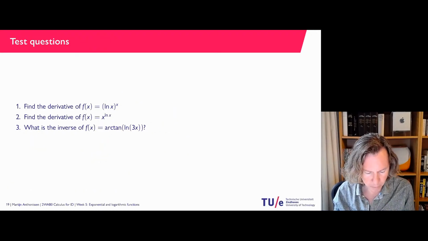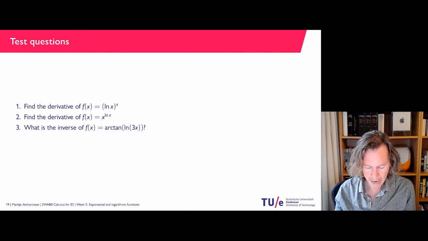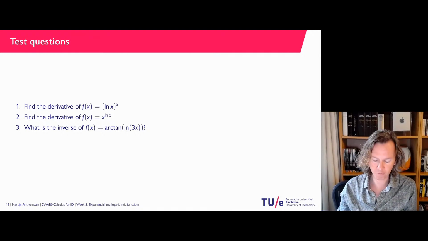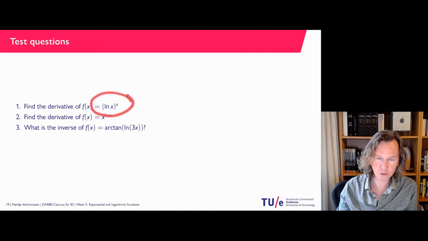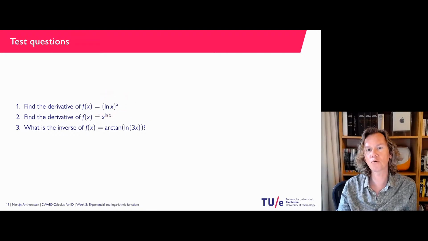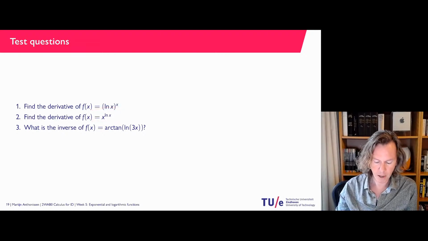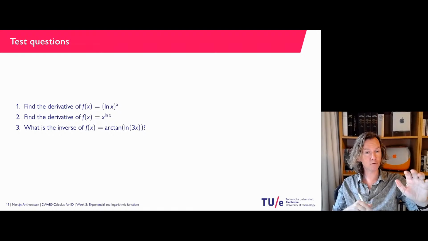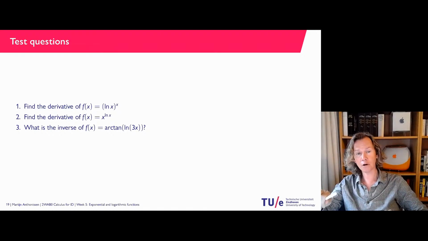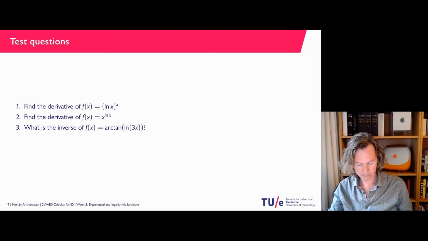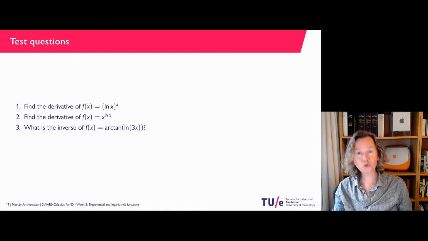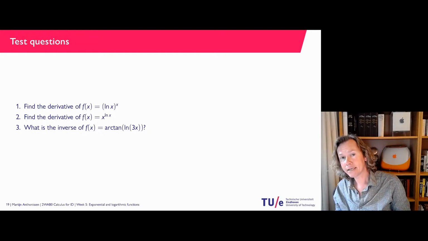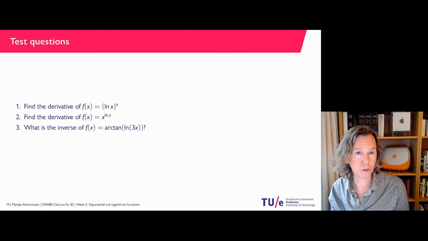So here are a couple of test questions, try to solve them. The first two are logarithmic differentiation. So use this trick where you want to get rid of the x and you use the logarithm to do that. Here, same thing. And for this one, this is working with inverse functions. We have been talking about inverse functions. We have seen the inverse of the tangent function is arctangent. ln and e are also a pair of inverses. Try to solve these.